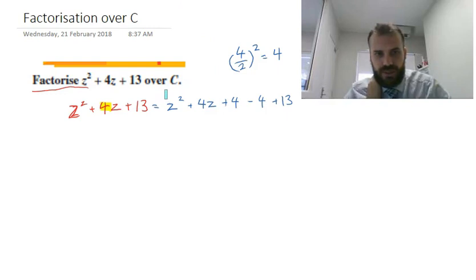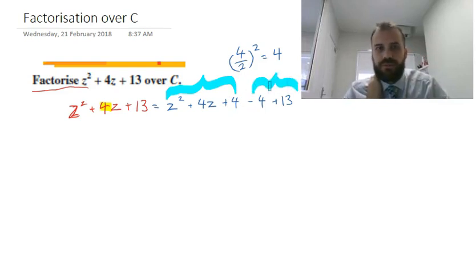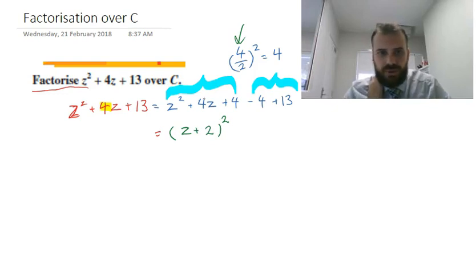So what that creates for us is a group of 3 terms here that are a perfect square, and a group of terms here that we can group. So z squared plus 4z plus 4 is equal to z plus 2 squared. Now, the 2 comes from here, the 4 divided by 2. That number there is always going to be this number here when you complete the square. Of course, it's always just going to be the square root of whatever this number is, another way to think of it. All right, and minus 4 plus 13, that's plus 9.